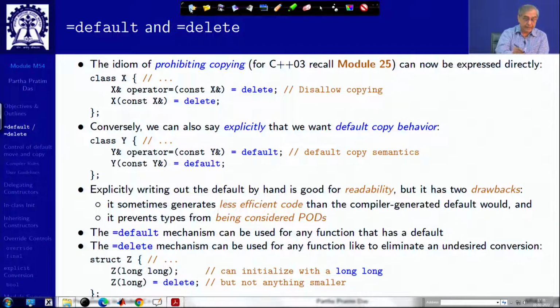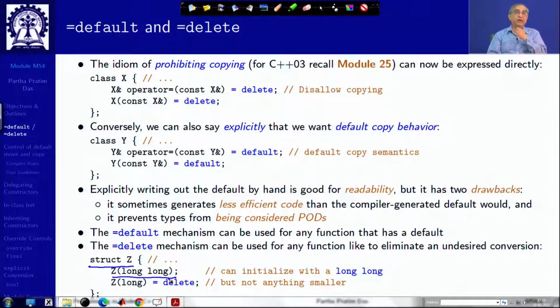For example, say you have a struct or class Z and you have a constructor from long. Now naturally, if you pass a long value to it, this object will get constructed. But suppose you specifically do not want to allow long values.